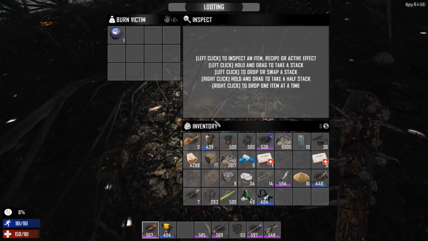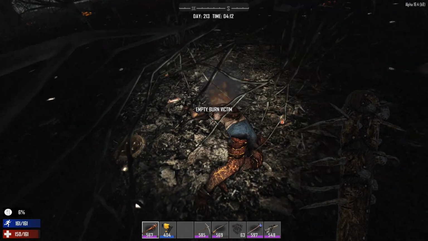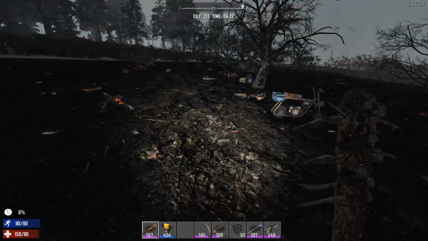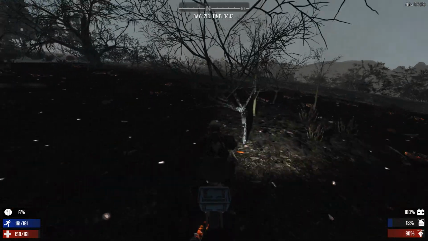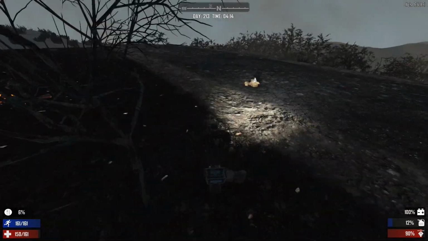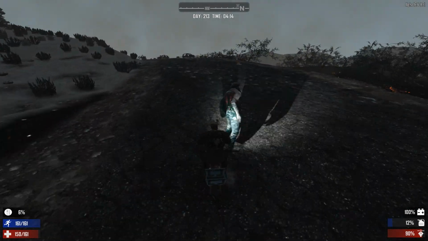Okay, let me just take an opportunity to see if the zombie... Do you have any food, bro? No, you get this thing. I don't care about the stupid feathers. Okay, let's just go. Where are we going here? Okay, I'm just gonna follow the road.